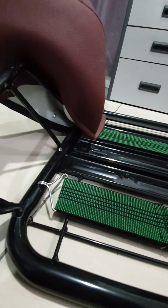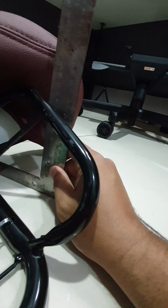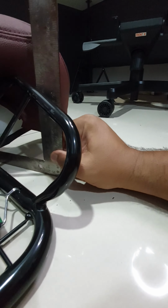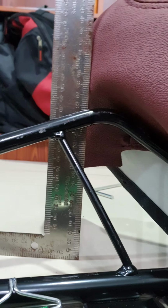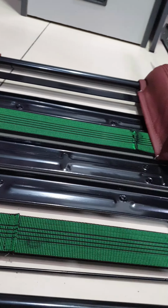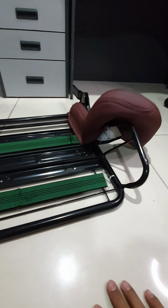Okay, I've pushed this right hand side again. Now this time I got my angle ruler to check the measurement. This should be a bit better than the measly measuring tape over here. Let's see now. I got like 100. And this side, if I keep my eye level, yeah, it's 100. So success. I think I managed to make both of this side support somewhat at the same angle.